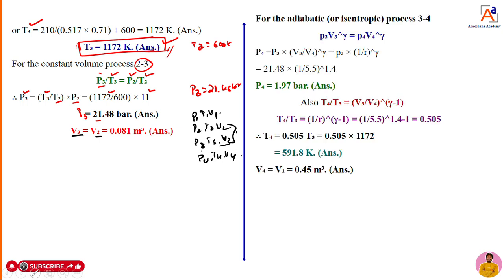So according to the Otto cycle, adiabatic isentropic, I will go with the next process, process 3 to 4. 3 to 4 means adiabatic expansion. There we have a condition: P3 V3 to the power of gamma is equal to P4 V4 to the power of gamma. But I don't know the value of P4. That P4 I can calculate with the help of this equation. I will modify this equation as P4 is equal to P3 into V3 by V4 to the power of gamma.